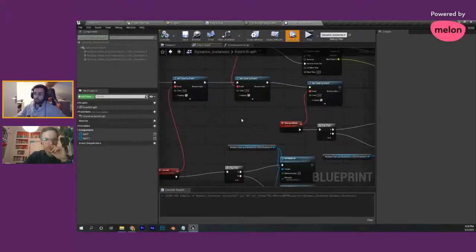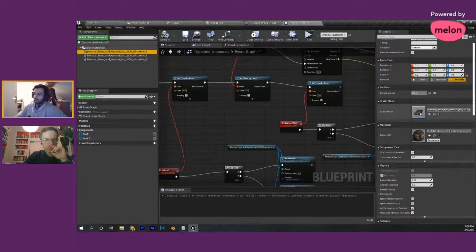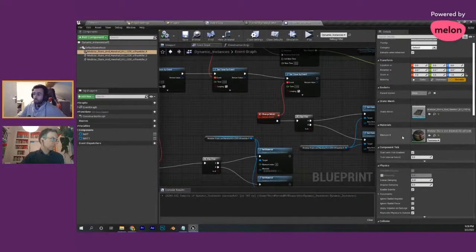So as I've shown you, you have the ability to change pretty much everything you see here. You see the static mesh as well, right? So you have the ability to set the static mesh. You see the materials. You have the ability to change the material in here. So these are some things that are really useful in ArcViz.